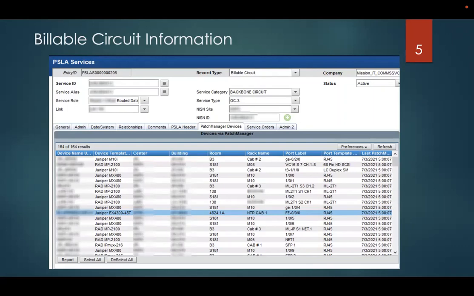Okay. But yeah, just having the information to see that if I'm having an issue with this circuit, here's all the devices that are impacted, or vice versa, one of these devices could be impacting it. Usually the monitoring tools have already seen exactly what device had an issue if it's one of ours. But sometimes it's AT&T's problem. It's not ours. But we can still see what all it's connected to. Okay.